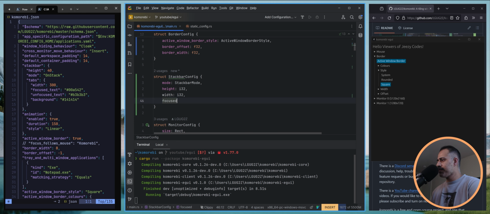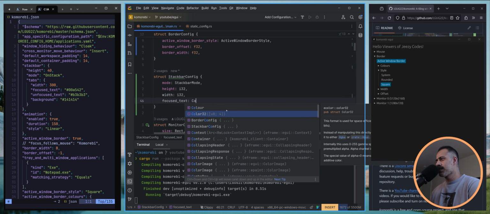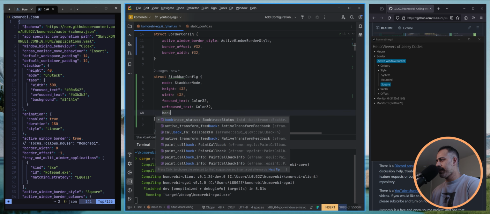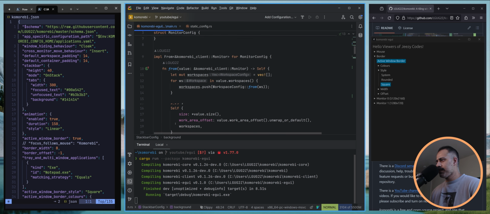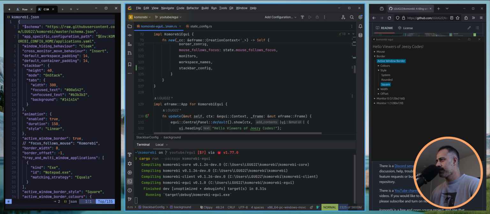So we're going to have focused text, which is going to be color 32. We're going to have unfocused text, and we're going to have background color 32. Okay, we're getting there.